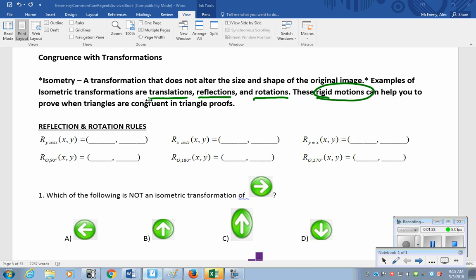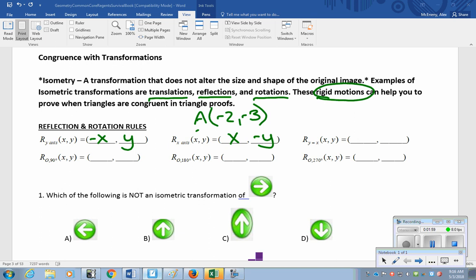misconceptions. So first, for a reflection on the y-axis, the original coordinate, the x value, becomes the opposite sign of what it was. And for a reflection on the x-axis, kind of the opposite, the y value becomes the opposite of what it was. So for example, let's say point A was at -2, -3. That was the coordinate for point A.